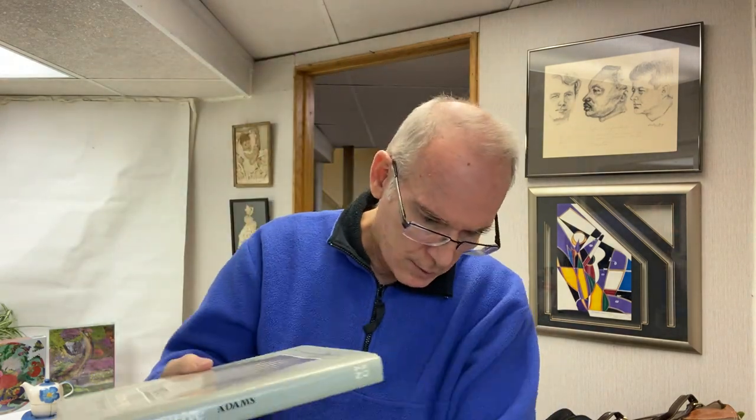These pages, you can tell if you bend it at all, it's going to break the spine. So, what a great little book, though. I love that. I can't find this book anywhere either, so I don't know what I'm going to do. We found some Hardy Boys mysteries. Let's see, how many did we find? Three. We found three Hardy Boys. Hardy Boys and Nancy Drew still sell well. They're still read by many people.